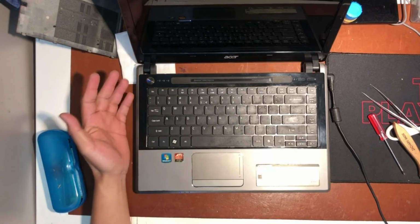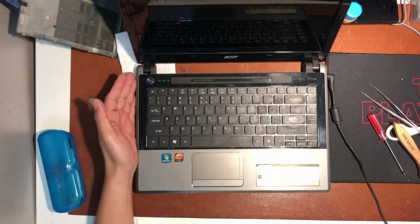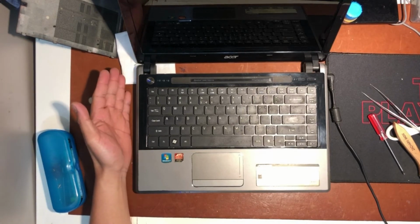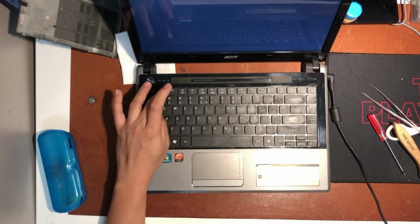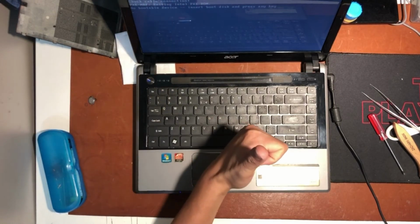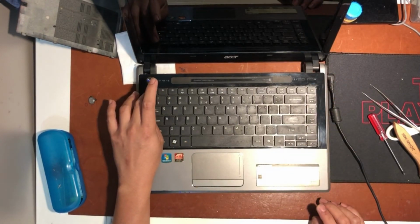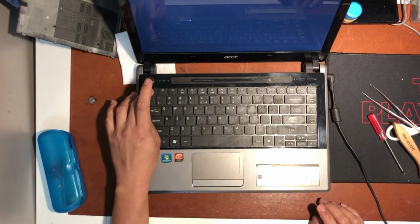So when I power it on, the LED light never switches off, and then boom, an Acer logo appears. Then I press F2 to enter the BIOS mode. But in this case, with too much excitement, instead of pressing F2, I'm pressing escape.